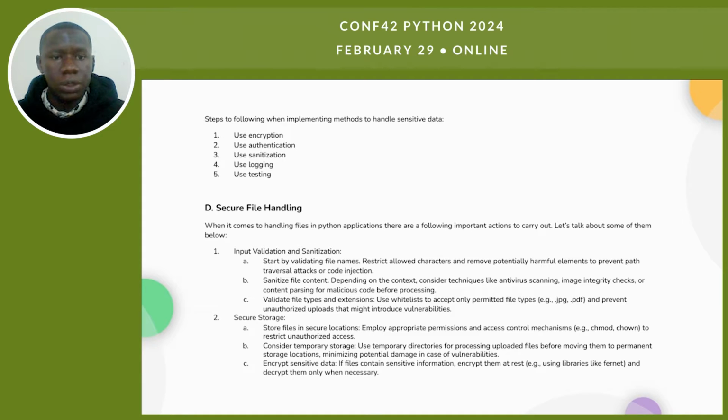Then we go to the last section, the D section, which is secure file handling. When it comes to handling files in a Python application, there are important actions to carry out. Let's talk about some of them below. Number one, input validation and sanitization. Start by validating file names, restrict allowed characters, and remove potentially harmful elements to prevent path traversal attacks or code injection. Also sanitize file content.